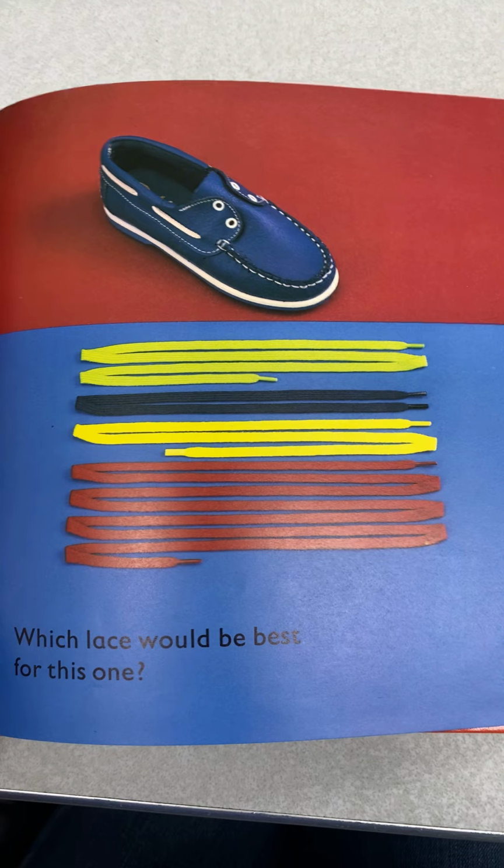If you look at the yellow one, that's where it starts, and it's wrapped around, wrapped around, wrapped around, and that's where it ends. And this green one only goes around once. And then this yellow one's a little bit longer. And look at this red one. Which one do you think is the longest? The red one would be if we made it all straight. What about which one do you think would be the shortest? The green, because it would only open up one time.